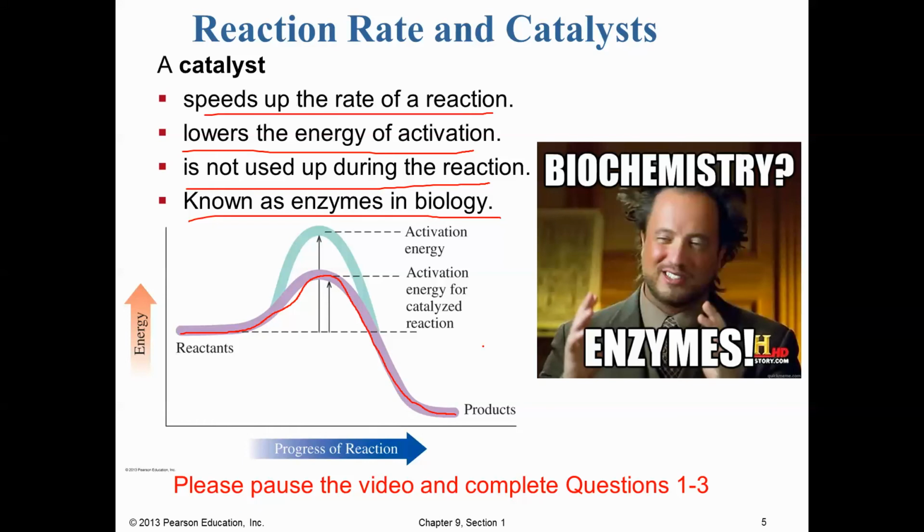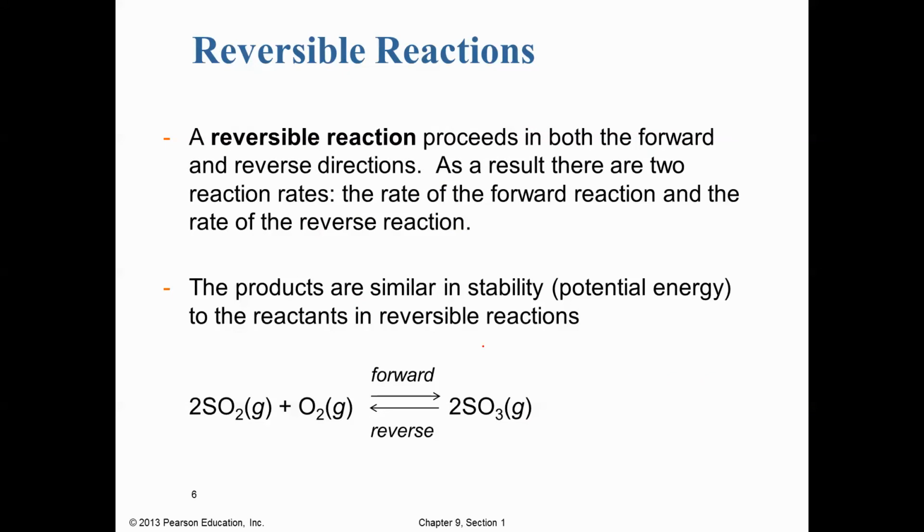Alright, welcome back. So now we're going to switch topics and we are going to talk about reversible reactions. Reversible reactions are reactions that are going to proceed in both the forward and reverse directions. You might not be really familiar with these, but if we look at some chemical reactions, for instance if we take a piece of paper and light that paper on fire, we end up with carbon dioxide, water, and some ashes. But you never see carbon dioxide, water, and ashes unburn themselves. You never see them go in the reverse direction.